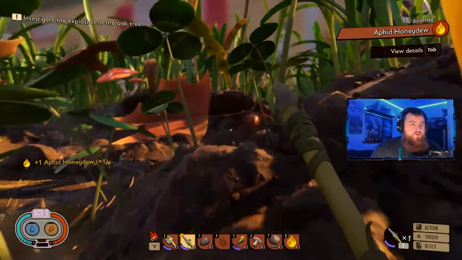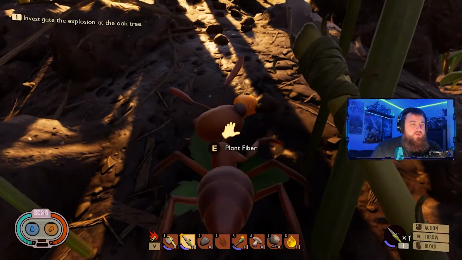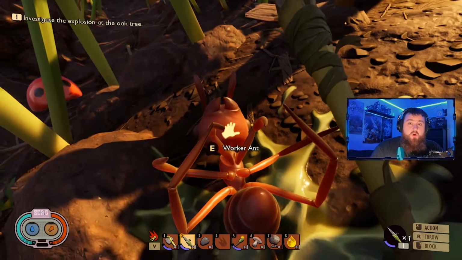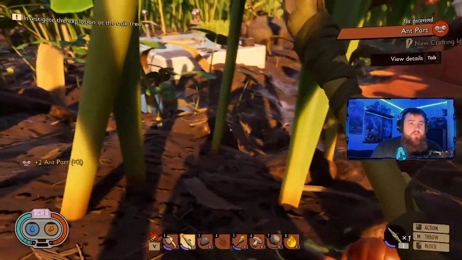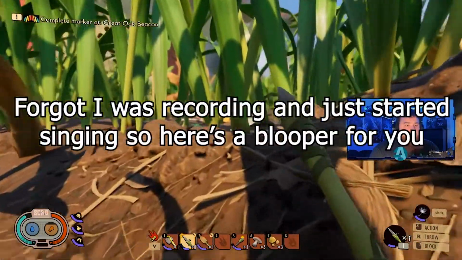One of the armors you can get is from these ants. To gain the armor from these ants, you need to harvest this worker ant. They will give you ant parts and a few other things which will allow you to craft ant armor.